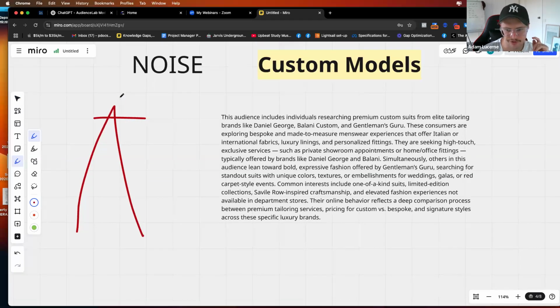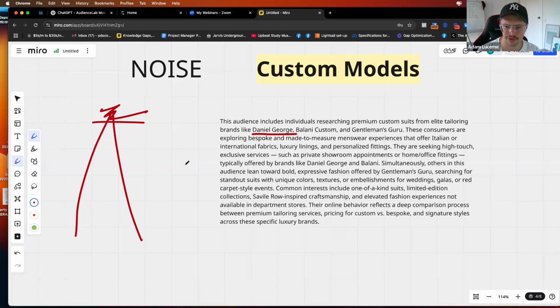You're able to say, I'm looking for people that are looking for stuff tied to these keywords, which could be, if I type in Daniel George, that's obviously a brand, but there could be Daniel George, the person. There could be pretty much any mention of Daniel George. They could be pulling in things from somebody selling it on eBay. Keywords just don't cut it because they don't have the full semantics.